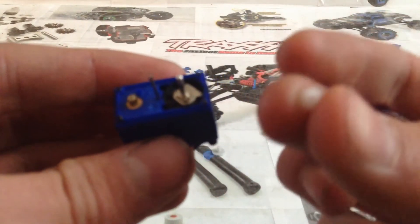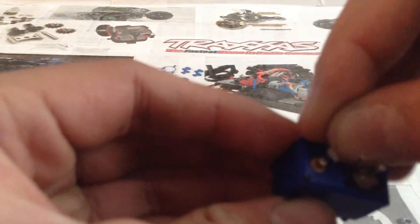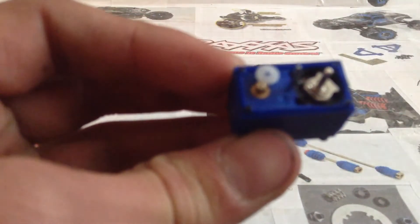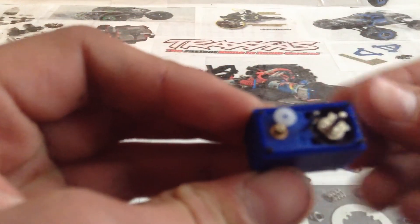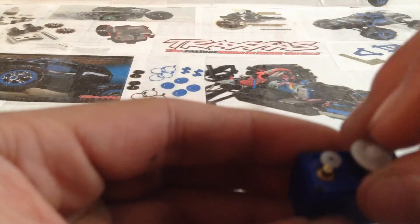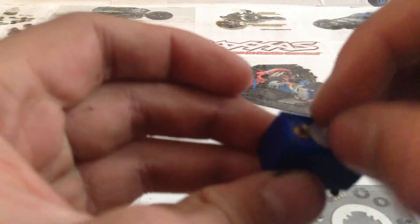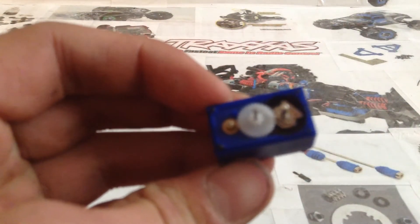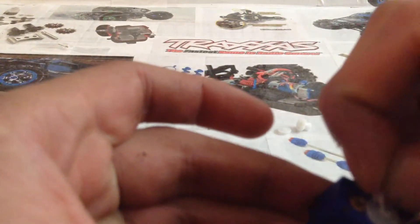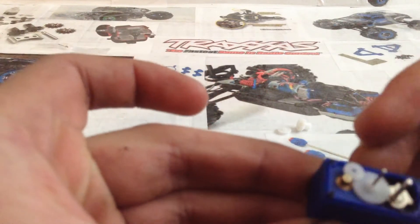What you're going to want to do is get your smallest gear — this one right here — but actually, don't put that small gear in first. Put this smallish gear in there first; it should fit in there just like that, nice and snug. And then put the little tiny gear on its little post in there — you'll find it, it's blue. So those go in there like that.